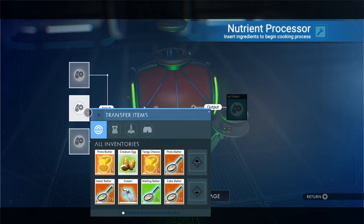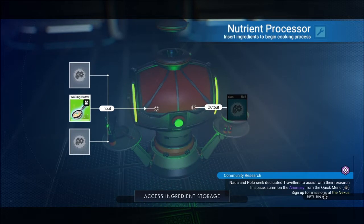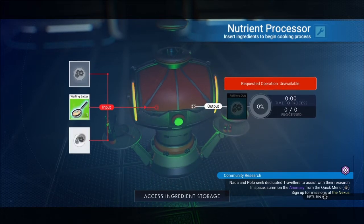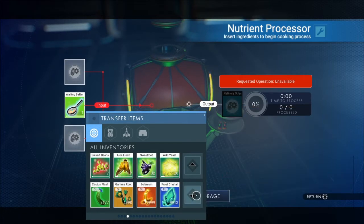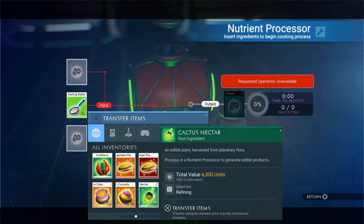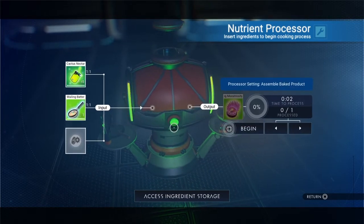Next, choking monstrosity cake. So we need the wailing batter. So presumably that's the cake part of it, and the cactus nectar is the choking monstrosity. Cactus nectar, that's kind of like green jam, isn't it? That's the one there. Choking monstrosity cake, go.